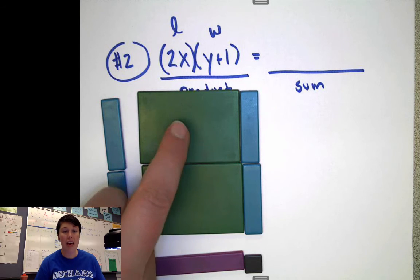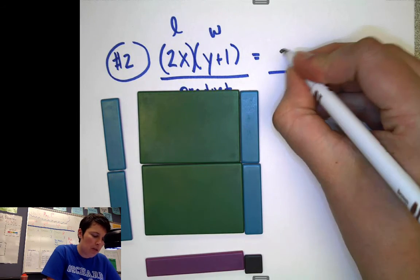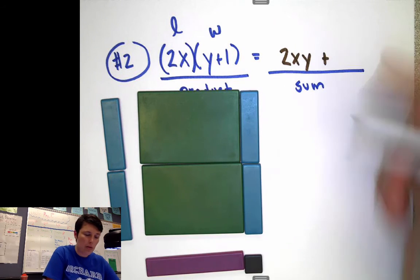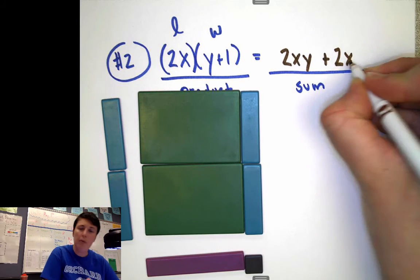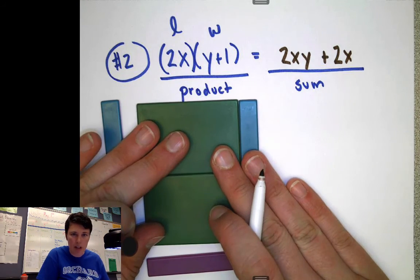These tiles are called the XY tile, and we have 2 of them. So I'm going to write up here we have 2 XY tiles. Plus, we also have these X's, so 2 of those, 2 X tiles. Then we've got our answer. And we've built it, and we've labeled it. It's labeled up there, product and sum.